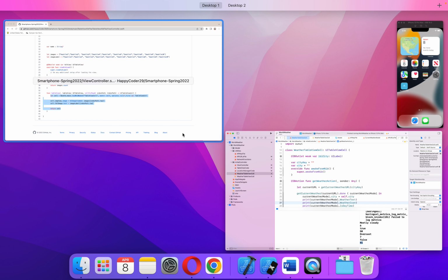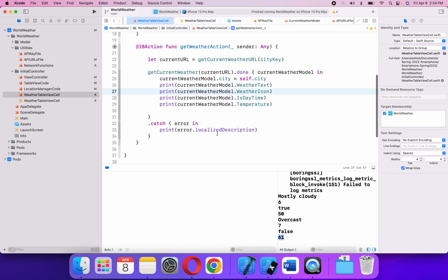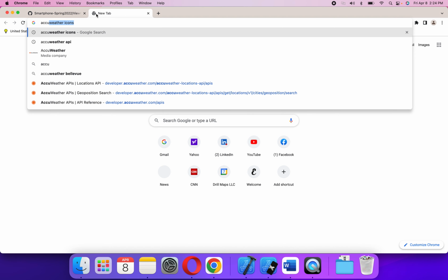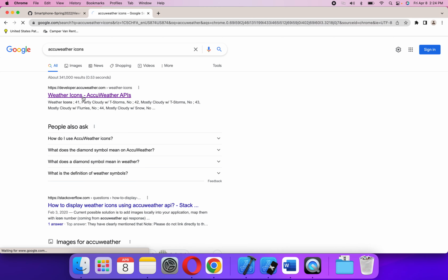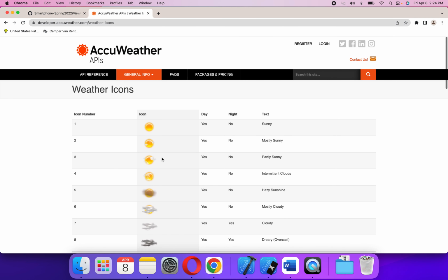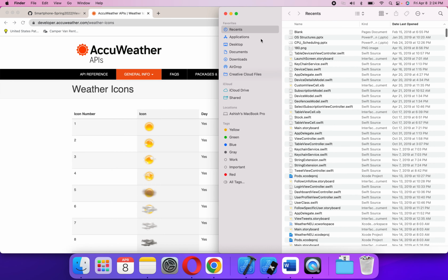Now next, what is left is, let's actually figure out about the image icons which is there, right? So image icons, if we go to AccuWeather icons, when you click over here, you can actually see there's a whole bunch of icons which are there, right? These are a whole bunch of icons, and if I right click and I save them, they actually save by a particular name.